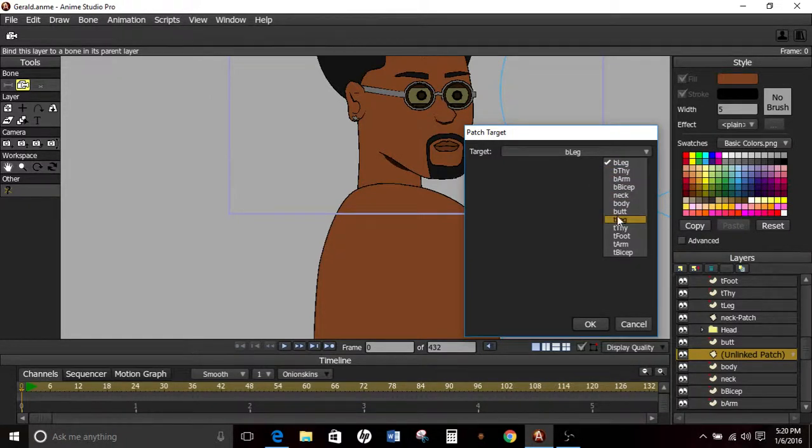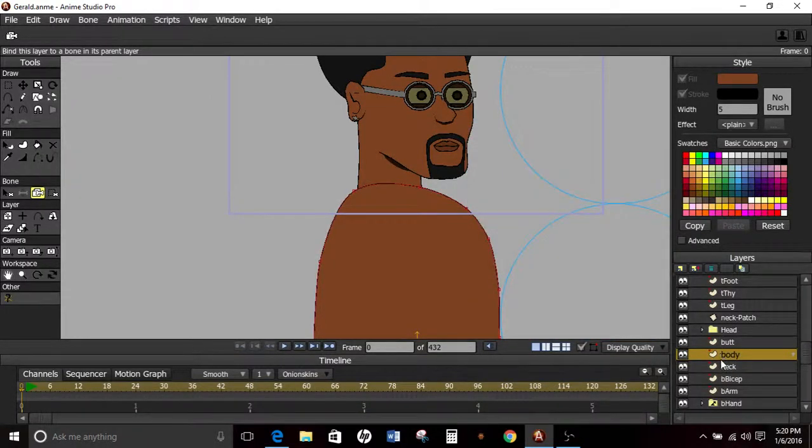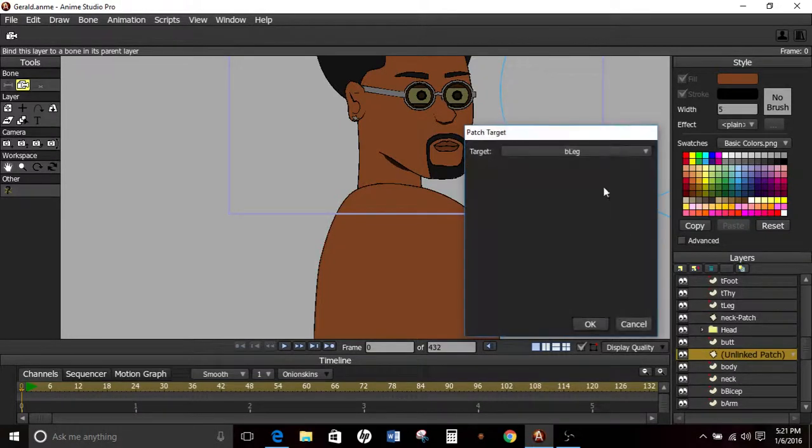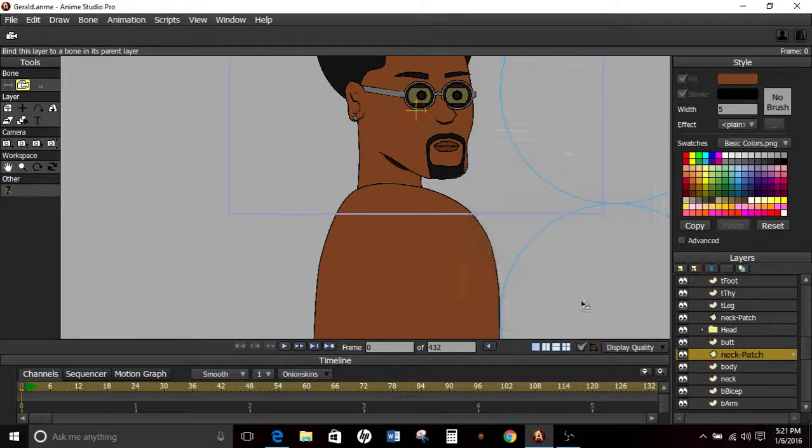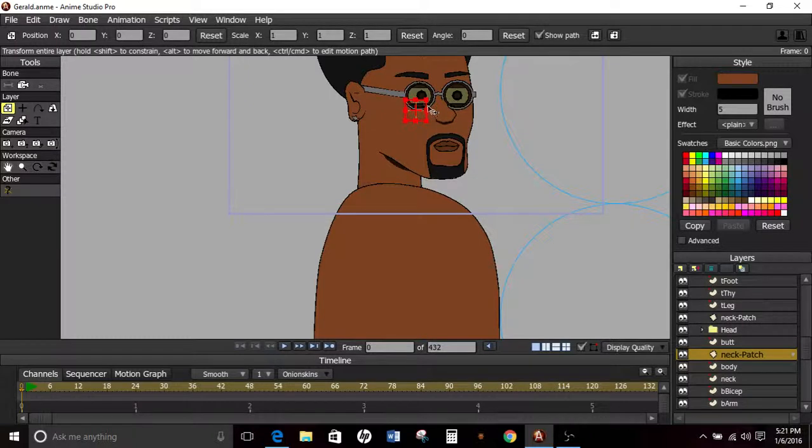And how the patch work is, like say this is the body, so you go above what you want, or click on what you want to be patched. So since the neck is under the body, we'll add a patch on top of the body, and this target is what do you want to come through that patch, which will be the neck. Then you just take the layer and move it on over here.